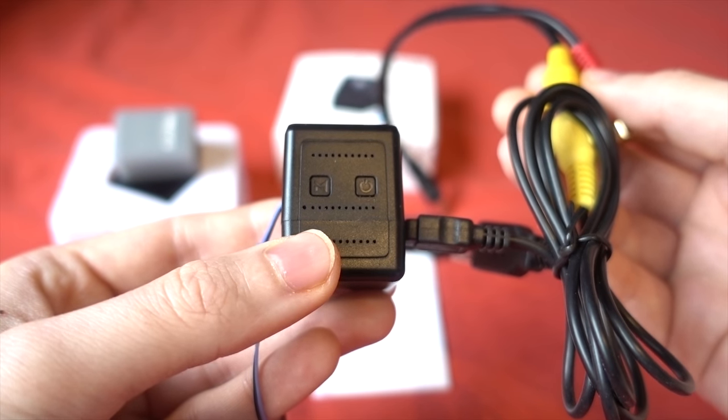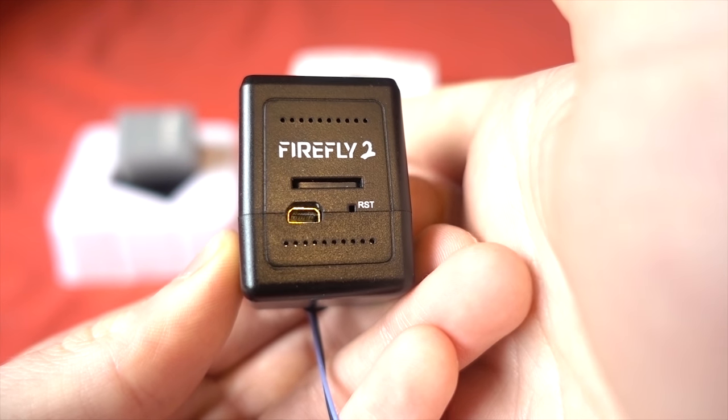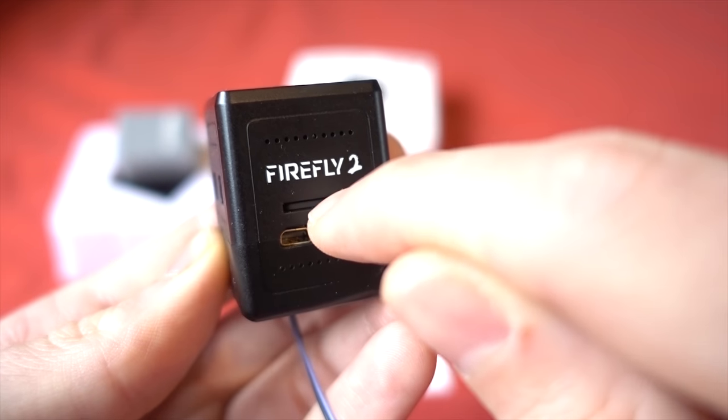So on the same side as the USB port, we have the micro SD card slot, which requires a class 10 or above, and will take up to a 64GB card. As you can see, the card is really pushed in there, so you will need long nails to insert it and also to get it back out, or some kind of tool.